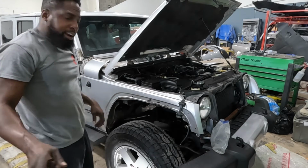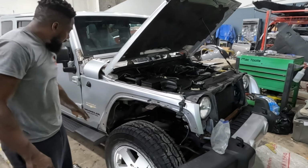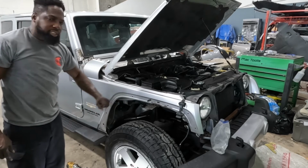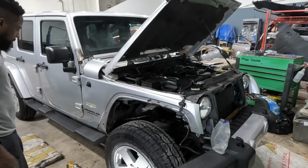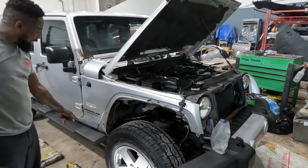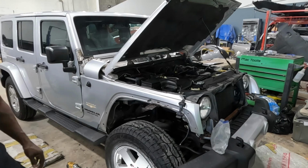Now that you take off the flare, let's go ahead and drop this piece so we can take off the fender. I already showed you guys the points up on the knee here and how to take off this.